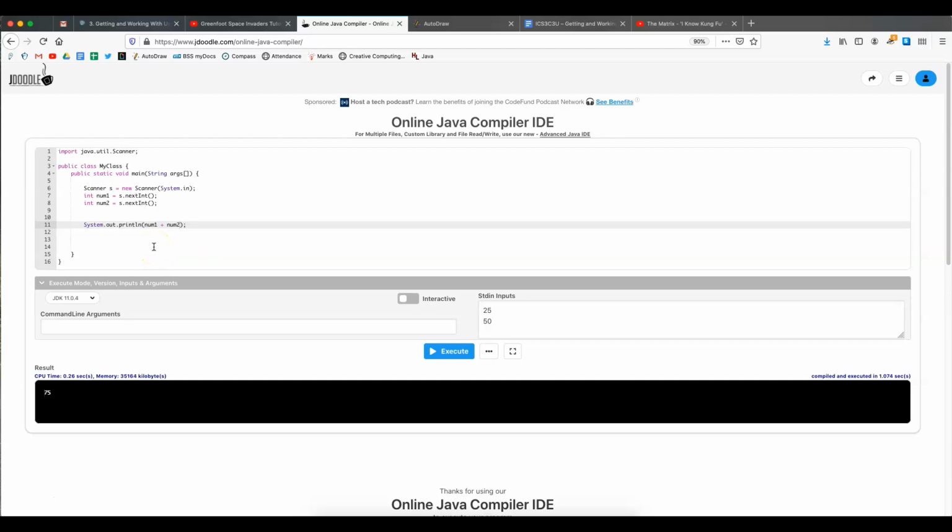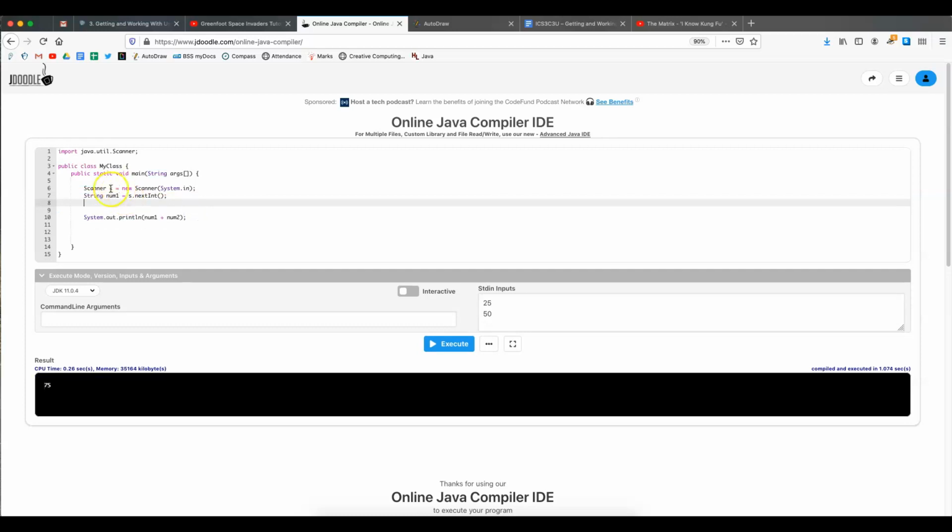The one other thing I want to show you before I stop is, let's go back to the situation where we want to get a word from the user. So if we're going to get a word from the user, we're going to put a string in front, meaning we're telling the computer we're going to get a string of characters from the user. Let's just call it my string, or maestra. So I'm going to make a string variable called maestra, and if I want to get a string, I have to put next line right here.